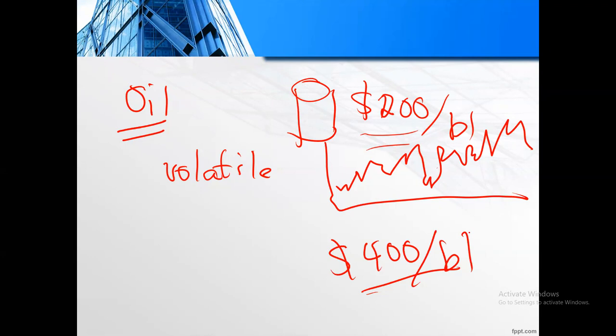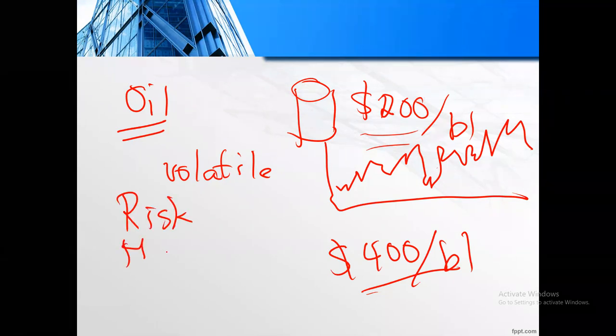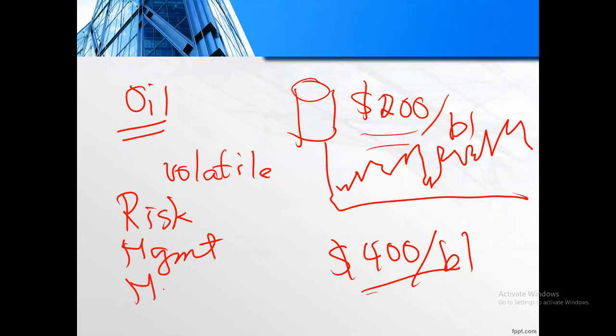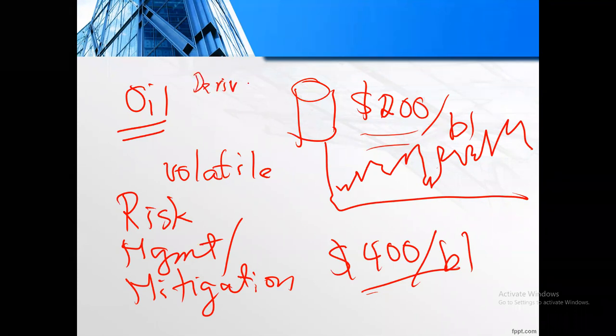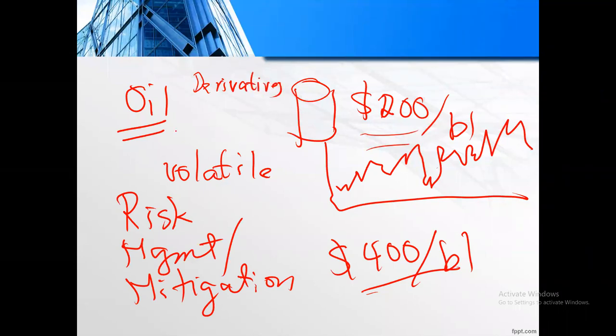So, companies that focus on wealth maximization engage in what we call risk management. They have to manage the risk. Risk mitigation, risk management. Okay, how do they work against the risk? Kasi delikado. Alam naman natin na nagiging ganyan yung price ng oil. So it can engage in risk management or risk mitigation activities by going to the derivatives market. Okay, anong ginagawa sa derivatives market? Okay, pwede tayong pumunta ng futures market. Ano yung futures market? Punta ka doon, it's a market.